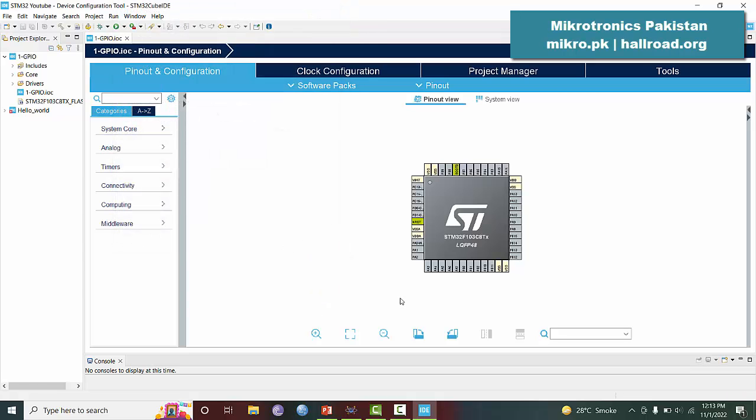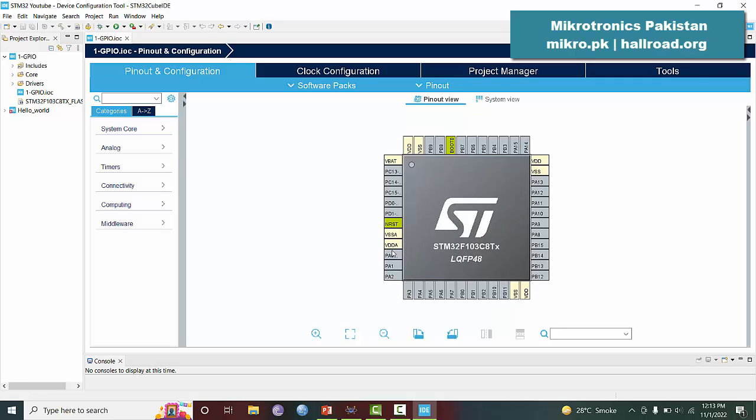Well, next thing which comes is this CubeMX graphical interface to configure the microcontroller. You can do all these things in programming, but it is always more user friendly to configure it on this graphical interface. So here is your microcontroller with all its pins mentioned. All the pins which are grayed out are in the reset state. This is the state in which the pins will be in the reset state.